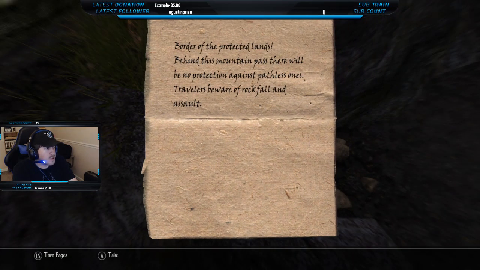Border of the protected lands. Behind this mountain pass there will be no protection against pathless ones. Travelers beware of rockfall and assault.